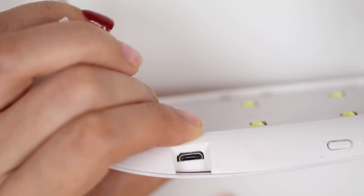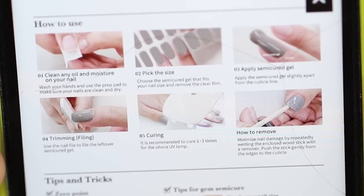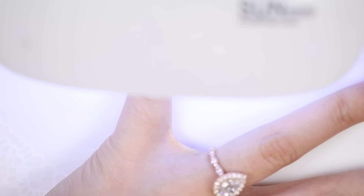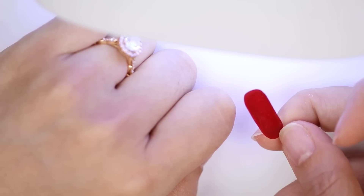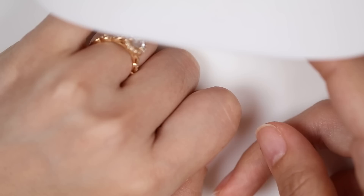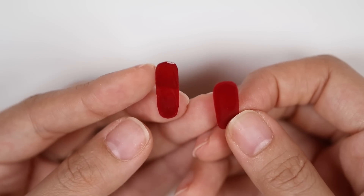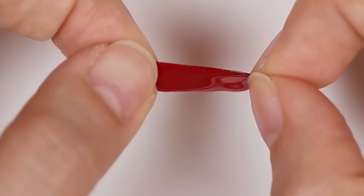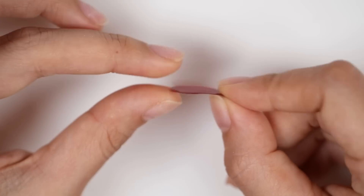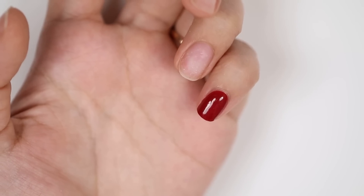This lamp plugs into a portable charger via USB port. On the website, it's recommended to cure one to three times under the UV lamp - so about one to three minutes. My nail is now cured and I can feel it's just gone hard. Before curing, it's actually quite flexible - you can bend it and shape it. But afterwards, it's definitely a lot harder once cured. Now I'm just going to file that little rough jagged edge away, and I'm pretty much done with this finger.